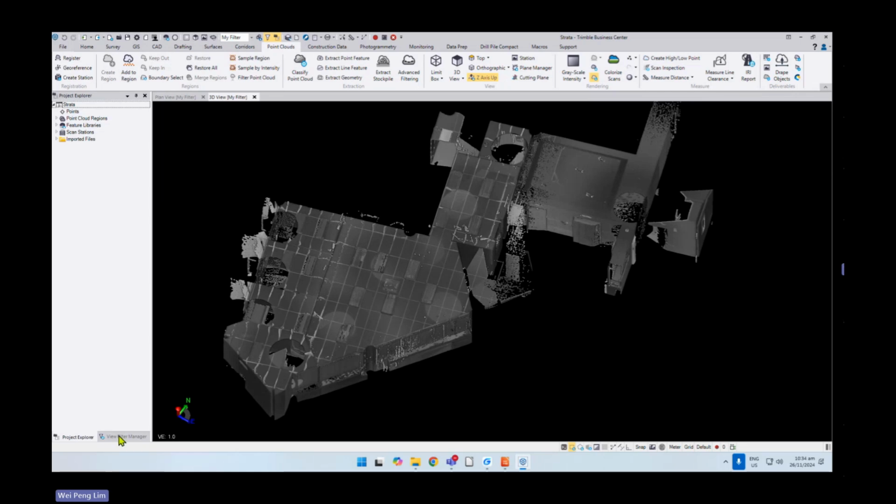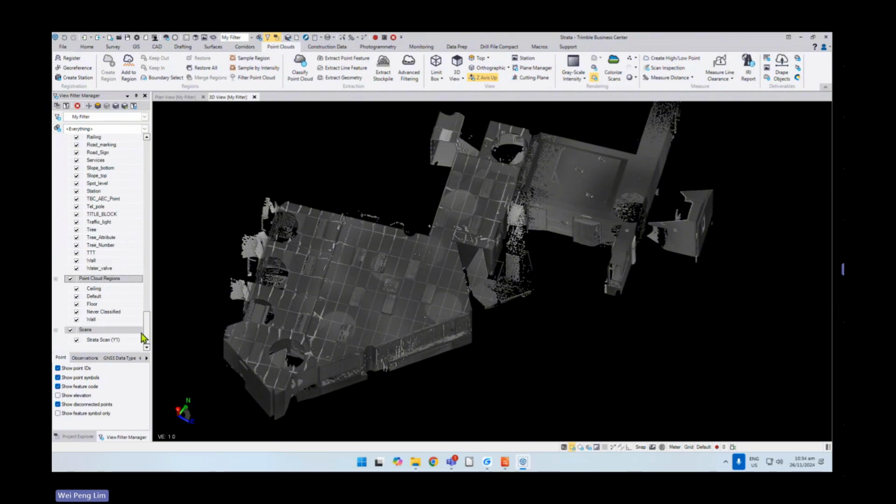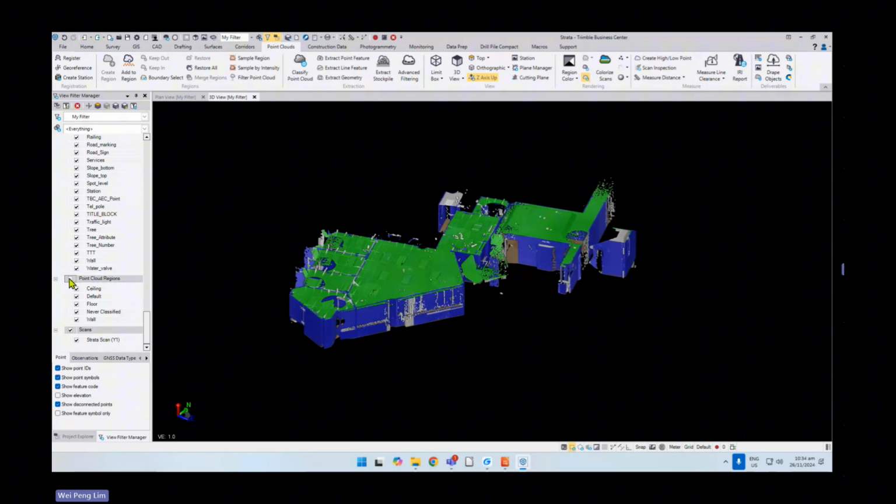Once it's classified, in the view filter manager under the point cloud regions, you can see that it's already classified. From here you can show the colors of the region. You go into region color. Right now, let me turn off everything.